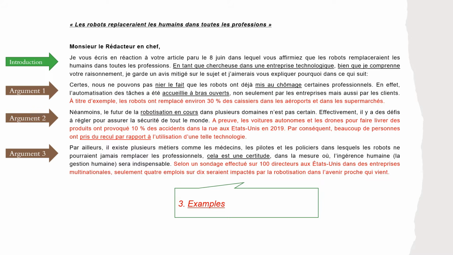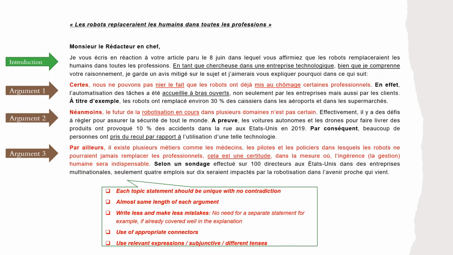If you look at it, all my three arguments are unique, and I'm using a three statement format. So first statement, introduction of idea. Second statement, explanation of those ideas. And third statement is examples on each of them. Now, the next thing is to see whether we have met all the criteria that we need for the argument section to make sure that we get a higher score.